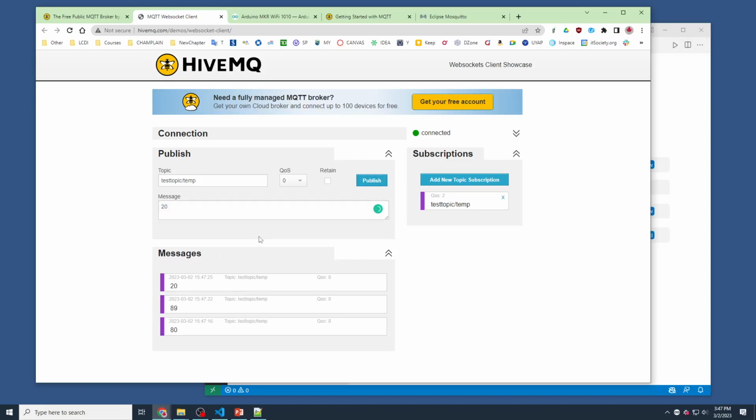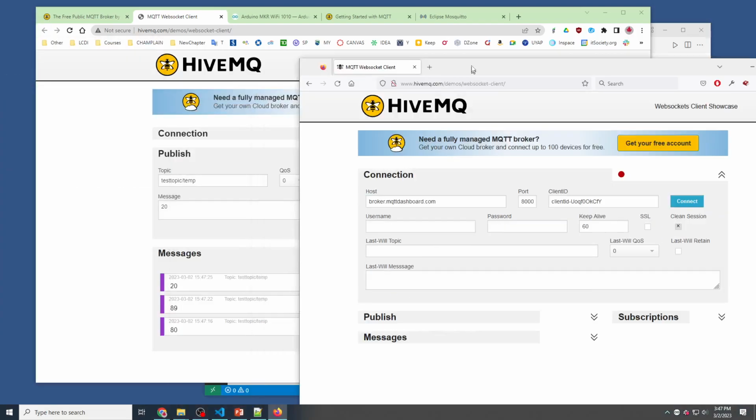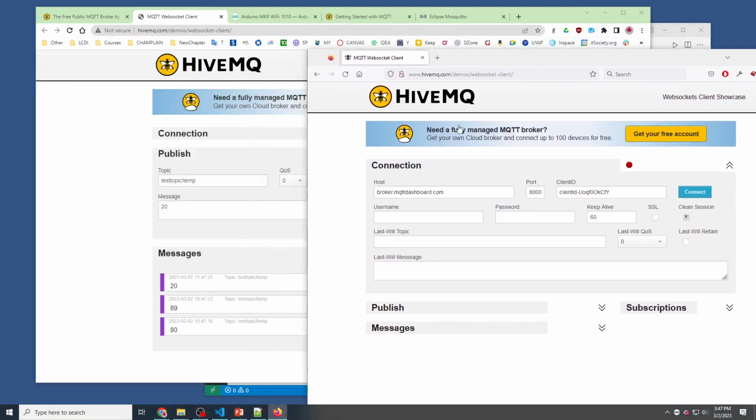What is happening is it is going back to the server, and I'm listening. I'm getting this one. If you want to try, you can create another client in another browser. Let me open Firefox. Give me a second. I opened this client over here, and I will be connecting to the same one. Connected.